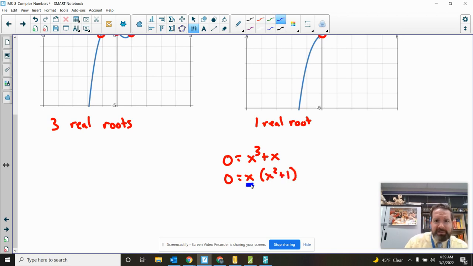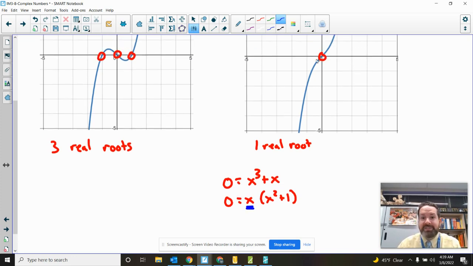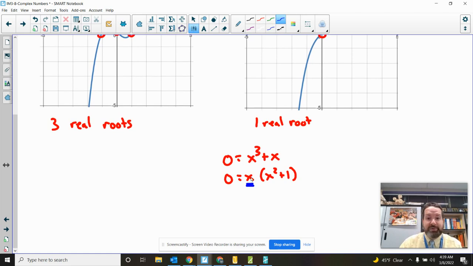Okay, here, that's that root that we already found. x equals 0 is an x-intercept. It's a root. That's because if you put a 0 in for this x, you get a 0 overall. But let's focus now on this part. If x squared plus 1 is equal to 0, what numbers make that happen? Do a subtraction of 1. Do a square root. Ooh, square root of -1 is i. So it looks like I've got 2 additional roots that are imaginary.